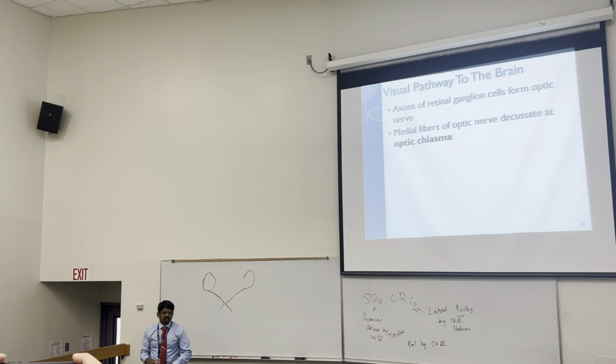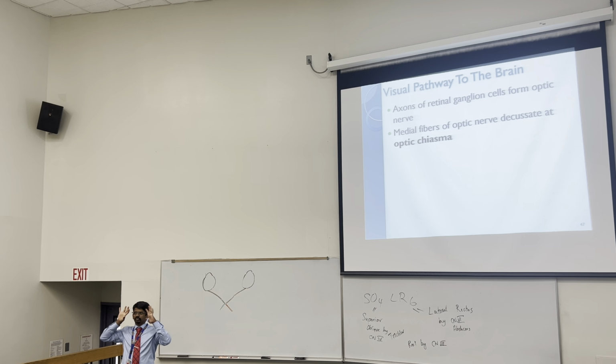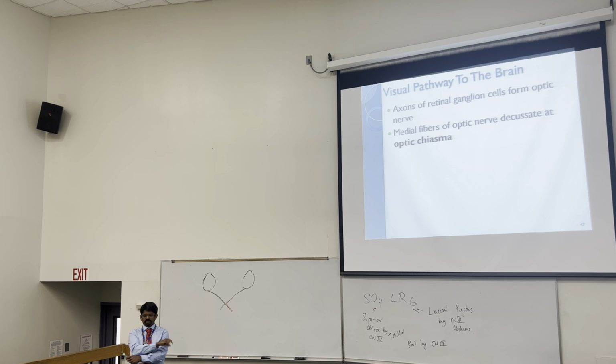It's called bitemporal hemianopia. They cannot see on the 2 temporal halves because the pituitary gland squeezes this area and squishes the middle fibers. If you ever see such a patient, you can bet your bottom dollar and put that as your diagnosis. They will scan it and they'll find the pituitary adenoma. I would say 99% of the time it's correct. There could be a bleed that could cause it, but most likely it's the adenoma.